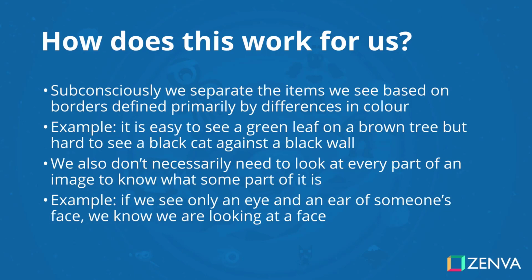Also, image recognition, the problem of it is kind of twofold. The first is recognizing where one object ends and another begins, so kind of separating out the objects in an image. And then the second part is actually recognizing the individual pieces of an image, putting them together and recognizing the whole thing. Also know that it's very difficult for us to program in the ability to recognize a whole part of something based on just seeing a single part of it, but it's something that we are naturally very good at. Okay, so think about that stuff.